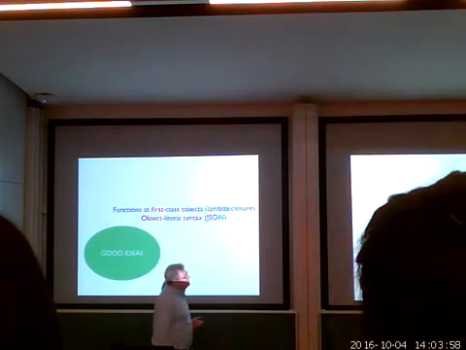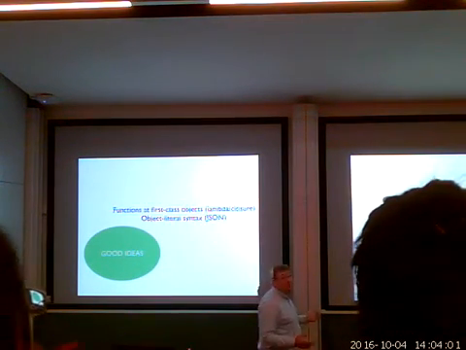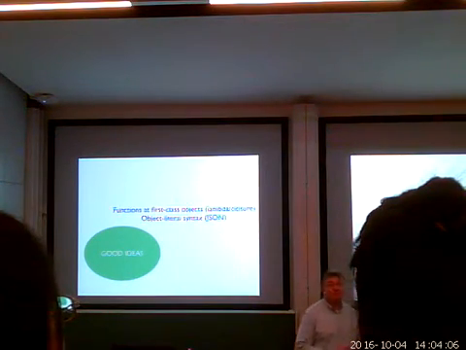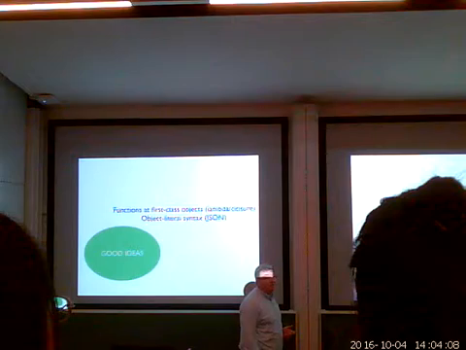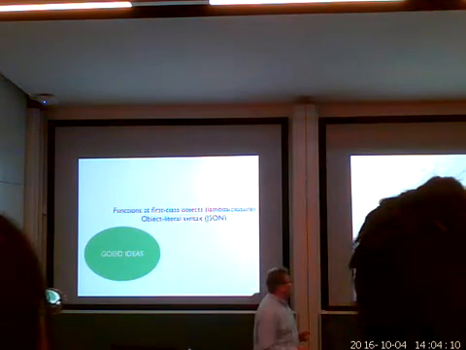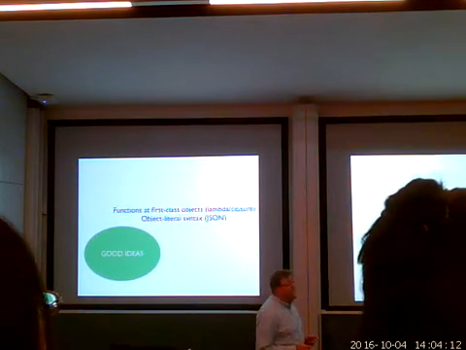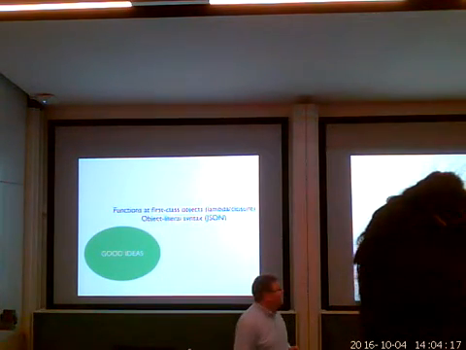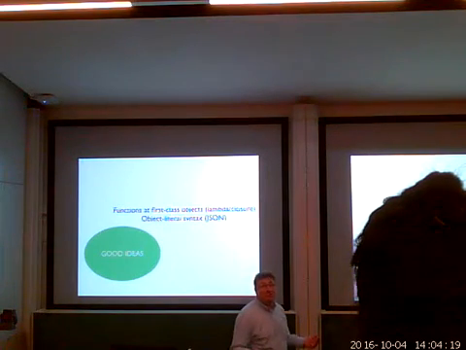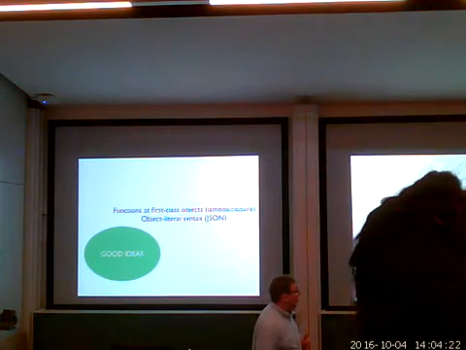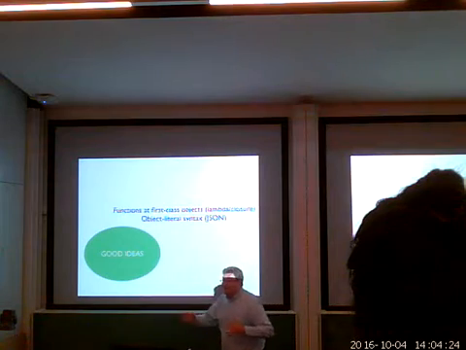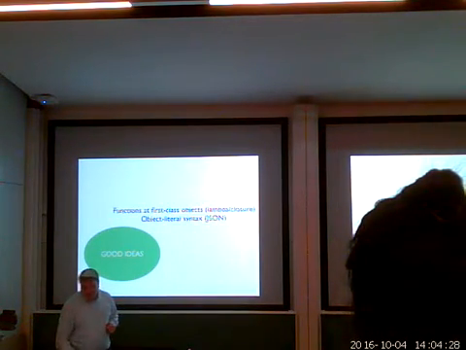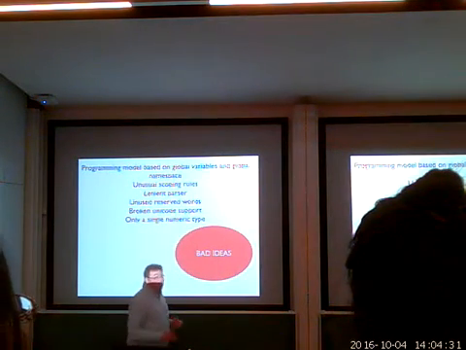If we look at the good ideas, functions are first-class objects. So you've got lambdas and you've got closures. You can do functional programming in JavaScript. That is really powerful. We'll look at some examples in a bit. It's got another thing called object-literal syntax, otherwise known as JSON. It means it's really, really easy to create objects. You can literally write an object in code. You don't have to create a class, then create an instance of the object, you can literally write the object. That's quite powerful.